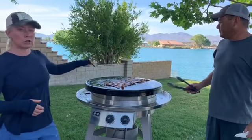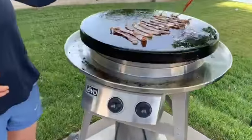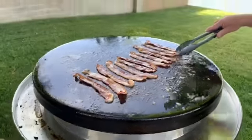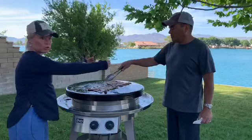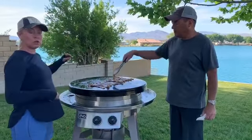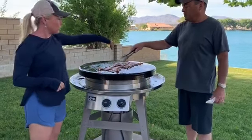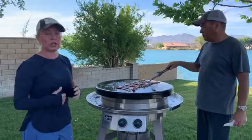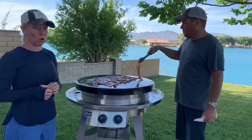It is a steel-seasoned surface, and as you can see, we're making beautiful bacon on here — it is crackling and it's going to get super crispy. It has two different temperature zones: one in the middle and one on the outside. So you could have eggs going on the outside and bacon in the middle, or spice it up with maybe some potatoes and vegetables. Either way, you can see that it is incredibly easy to work on.